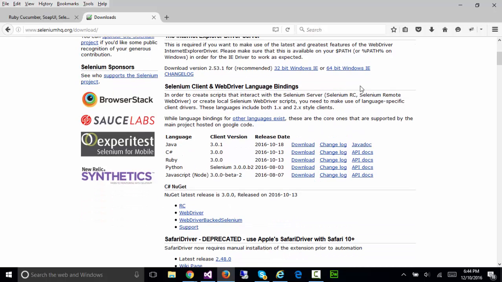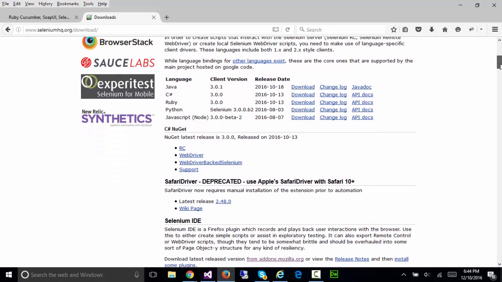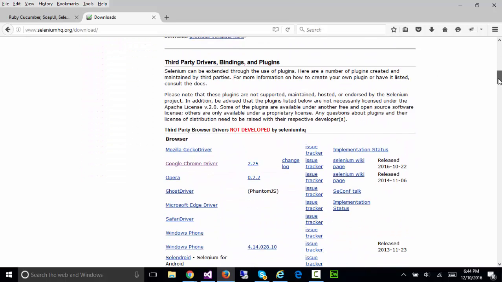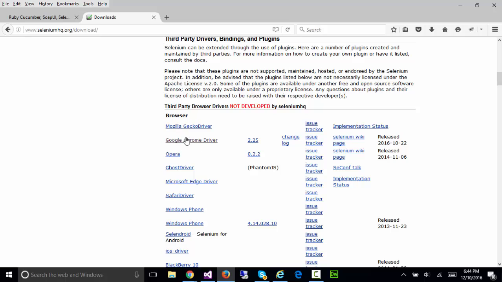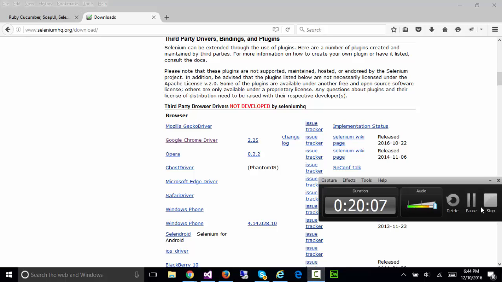You can download that from here. Similarly, if you scroll down, you can get the Google Chrome driver also from this website. Once you have downloaded that, you don't need to do any installation. Just place them in some folder and note down the path where you downloaded these drivers.